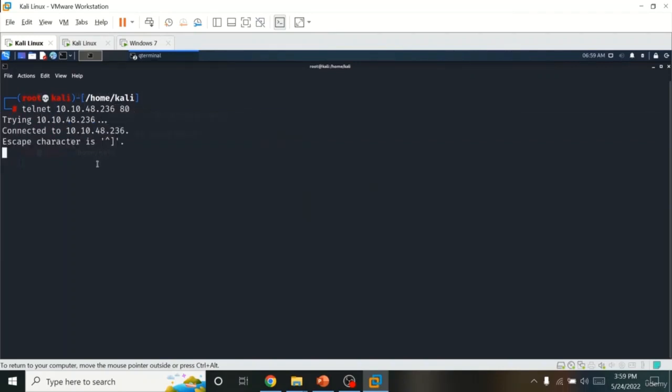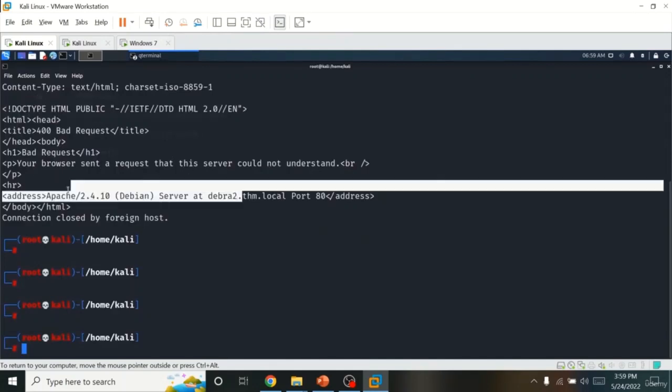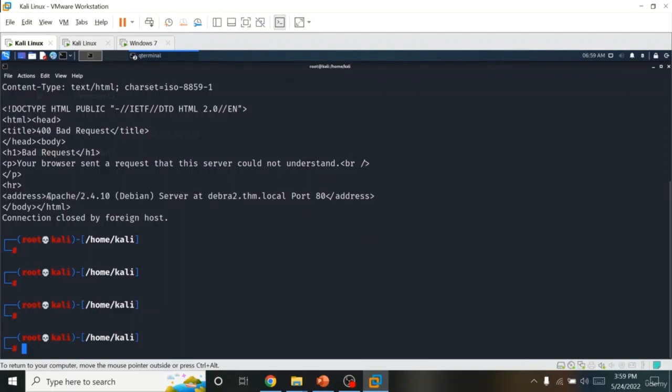Now if I specify some command here and hit enter, see here in this picture I successfully get the banner grabbing. Here you can see the victim is running an Apache 2 server.